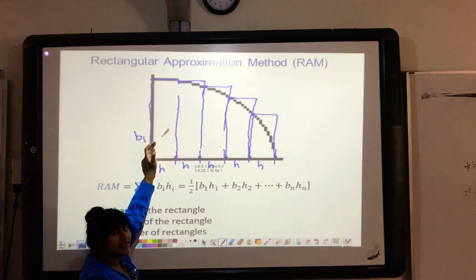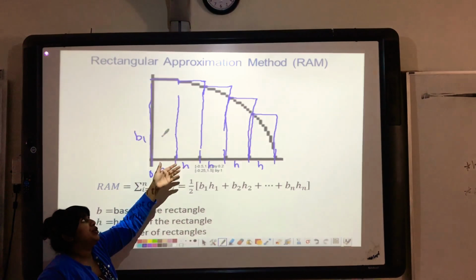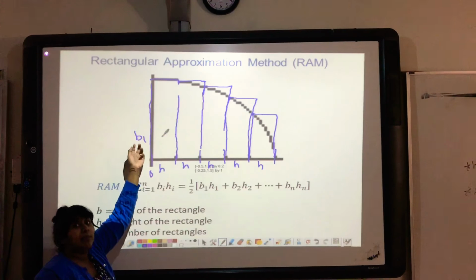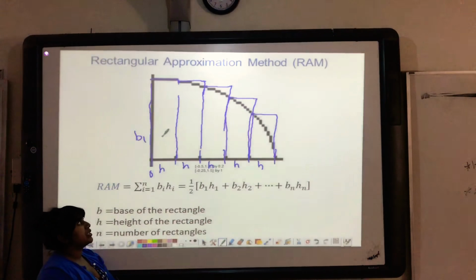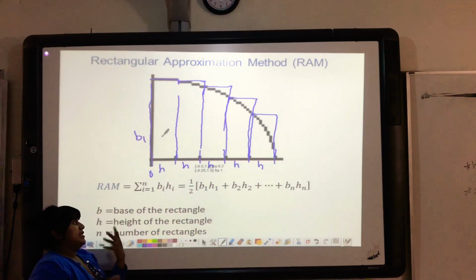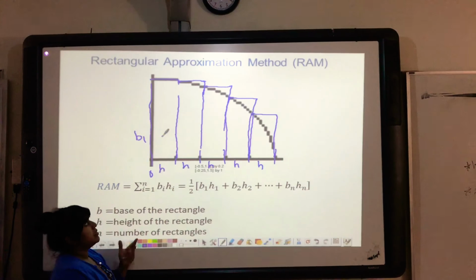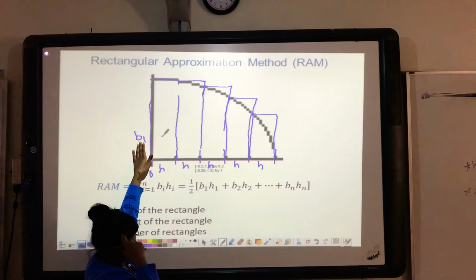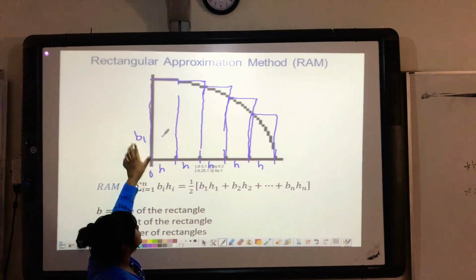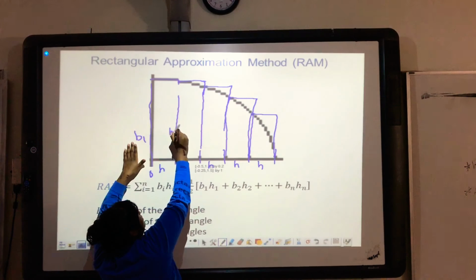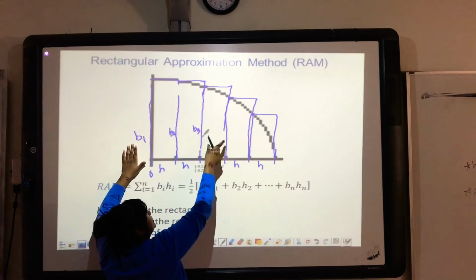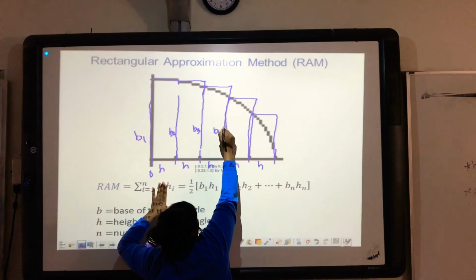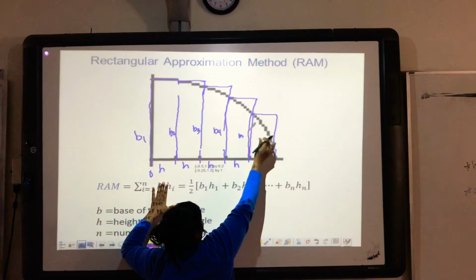Think about the area of a rectangle. I don't say height plus base plus base. Yeah, that's where it originated from. But really, we're actually just going to say base times height is going to be my area, and that's as simple as that. I think what I described was perimeter, actually, my apologies. So, there's our base 1. This base, this line, is actually associated with this rectangle. This base is associated with this rectangle, base 4 with this rectangle, and base 5 with this rectangle.